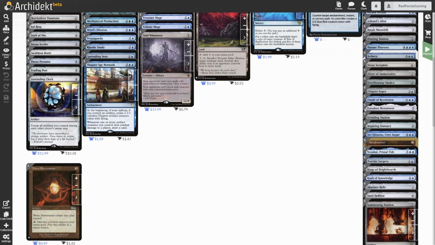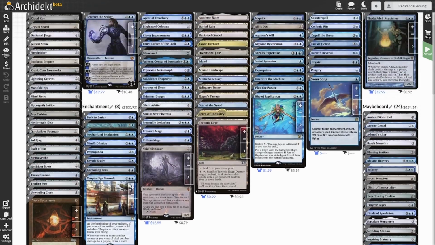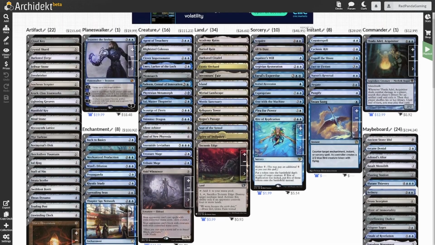Now untap all artifacts you control during each other player's untap steps. Hopefully you're going to have a massive state of just artifacts on your side, and if you can create opportunities and combos and some janky things going on your side during an opponent's turn, this card does the work. And Worn Power Stone. So that's the deck. It's fun, it's janky, it works, and I love it.